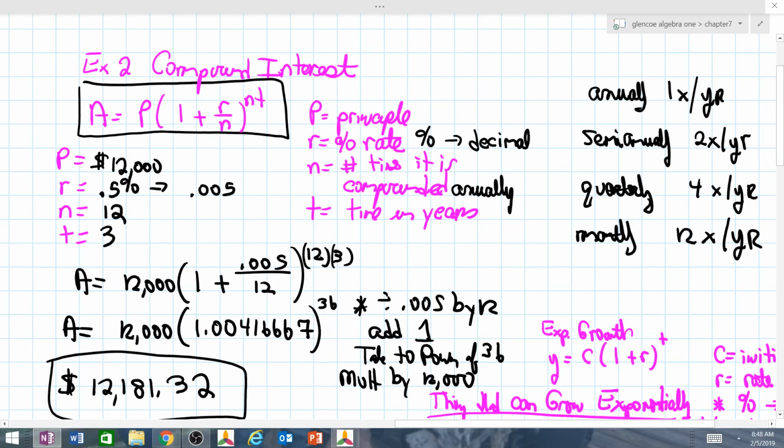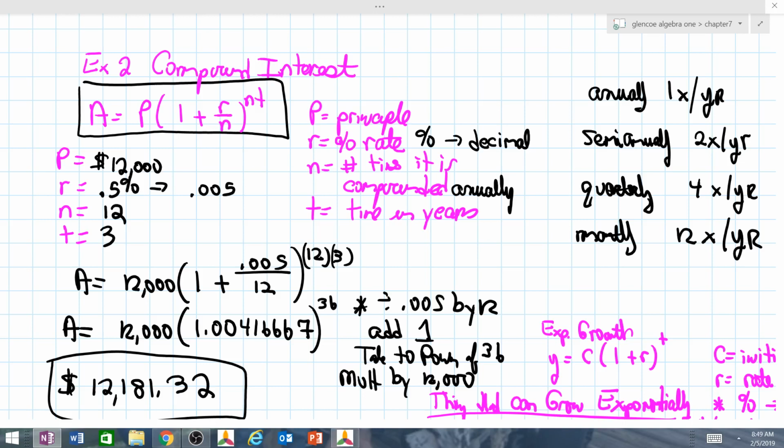How do you know, guys, when to use the compound interest formula and when to use exponential growth? It'll be very clear. The compound interest formula will have keywords like compounded so many times a year at an interest rate, an initial investment of, okay? It'll tell us that is the key difference between that and using exponential growth. Okay, the last type of problem that I would like to do with you is an exponential decay problem.